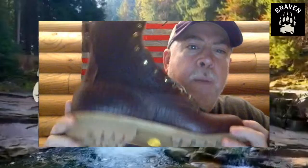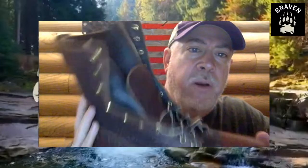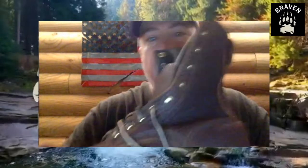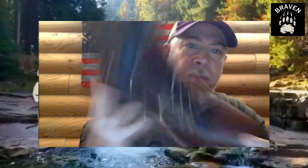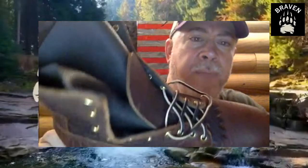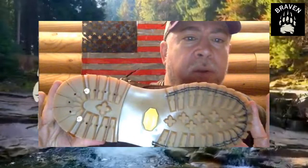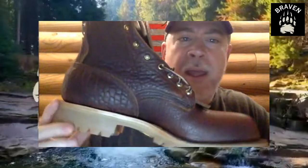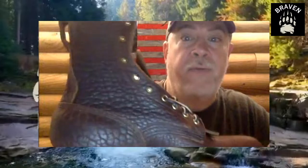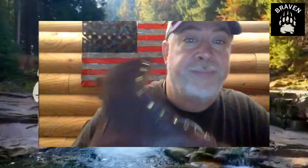so that pretty much brings us to the end of what I wanted to say about the JK boots. Just to give you a little more, I think this camera angle actually has better lighting and is showing the boot better. When I have stuff on my desk laying out, I can't really show stuff, so I was using the other camera vantage point. But you can see right here, the quality of this boot is second to none. I've never seen anything like this. This is just phenomenal. I've come to fall in love with JK boots.